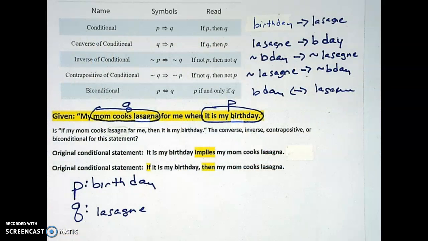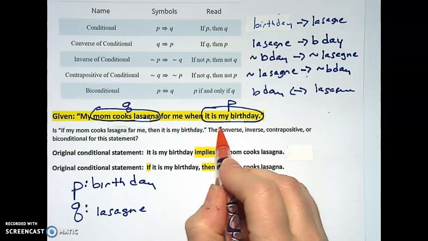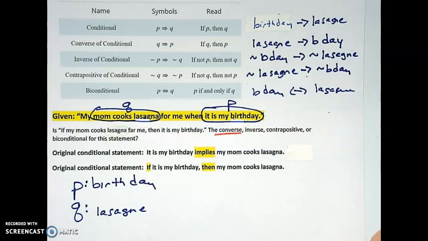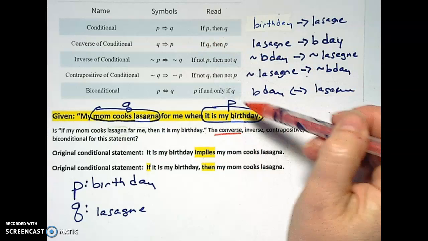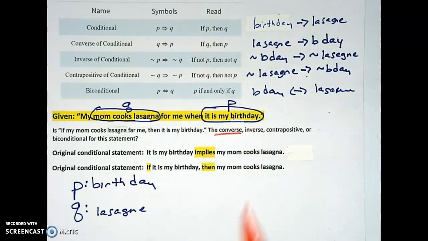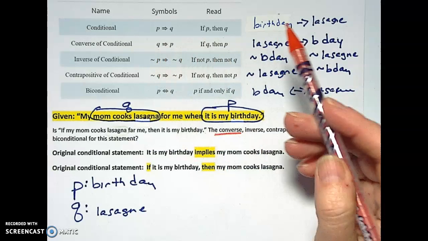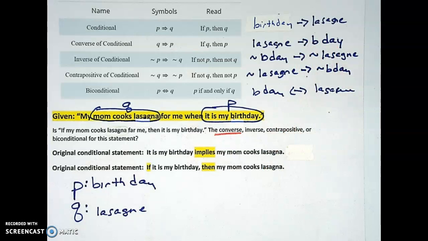So for this one, all they're asking you is which statement it is. And I know it took me a long time to get there, but I just feel like let's look at what all these are and how we get from symbols to words. So here they're asking us which thing is it? It's the converse. So some people can do that more quickly, but especially when the original statement's written kind of in the backwards order of when they give it to you, it can really, really mess you up. Because the converse is the if Q then P. This one's just kind of confusing, so I figured we'd make a little video. Hope this helps.